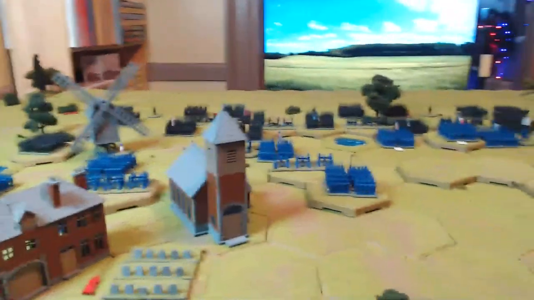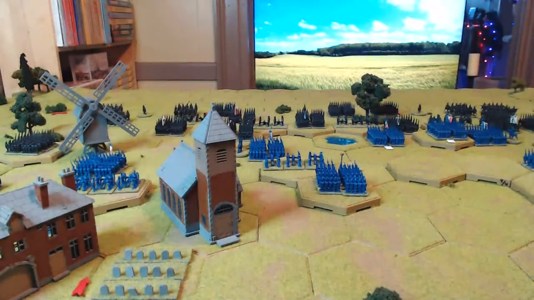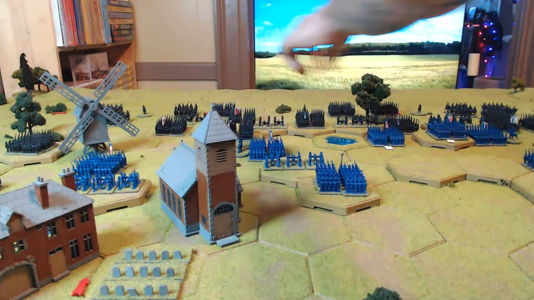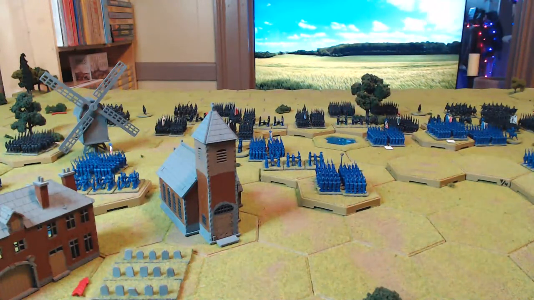So, back to the French. How do you reply to that as the French? I'm not sure exactly. How would we reply? Let's do attack center. We'll echo the Russians here. So three French in the center can do stuff. Let's make that happen here. We'll move the guard up. Who is that, old guard?